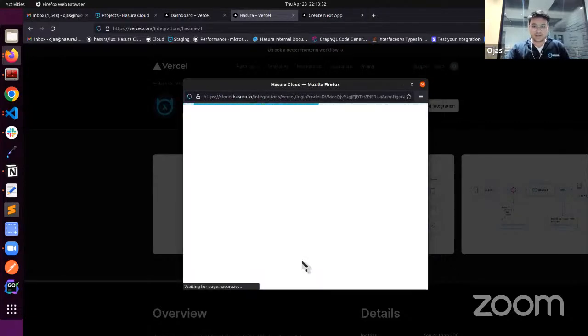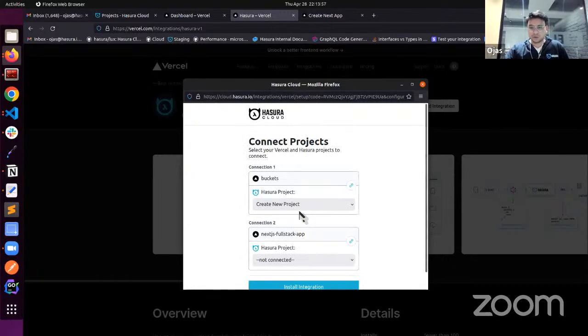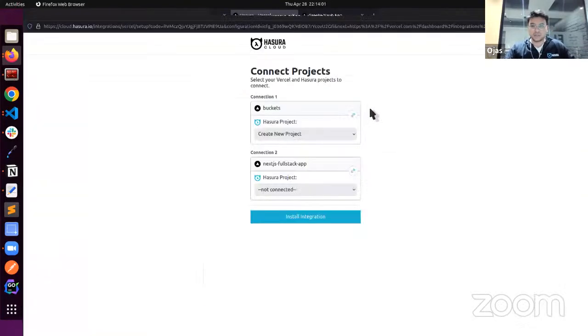This authenticates the user and brings the user to the Hasura side of things, where we fetch all of your Vercel projects and enable users to individually select which Hasura Cloud projects to integrate with which Vercel projects. I selected two projects, buckets and the Next.js full stack app.